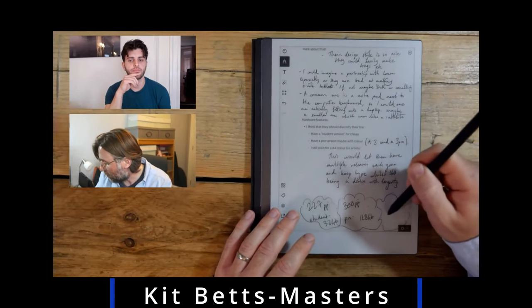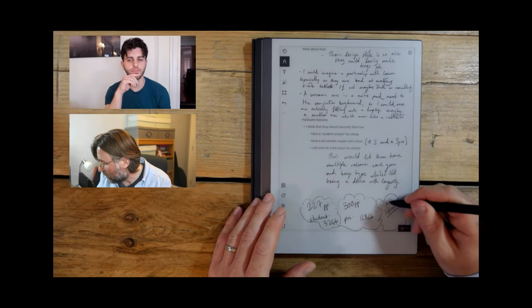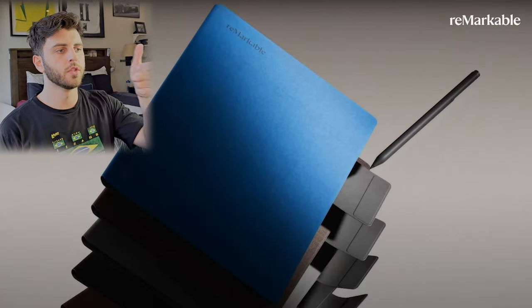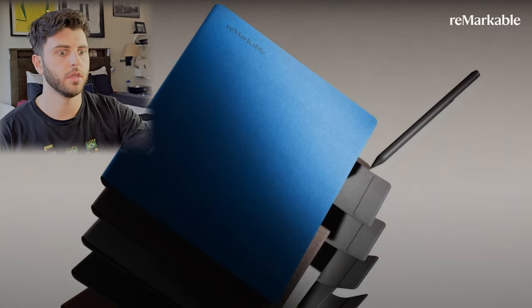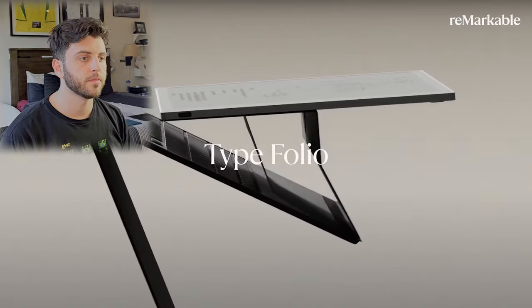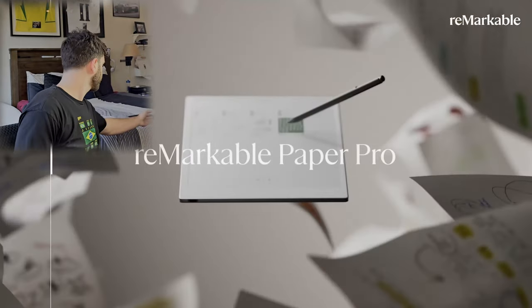Color on top is an option if you want it. I'd love to see an A4 color Remarkable — I think they do a fabulous job. Some people will say they don't need color and stick with the Pro A5 black and white. I don't see Remarkable having a massive range of different products anytime soon, but I do think they'll have to have more regular releases. They've got a little flap kind of like the book series has. I've lost the Remarkable Marker almost a million times, so that's good to see.